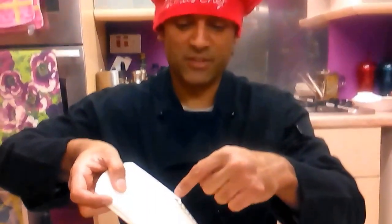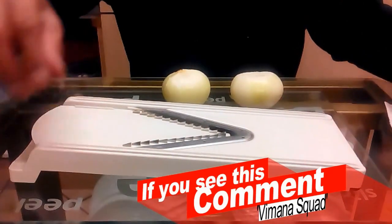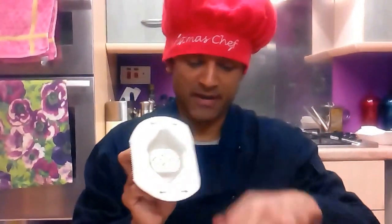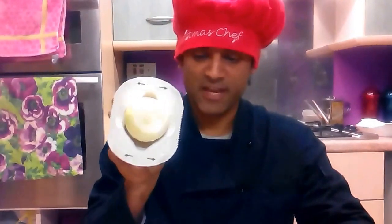And now we've cut the onions up, so now we're going to get the mandolin and we're going to just fix it together. Very simple. 1 piece here. This has actually got some serrated blades in there, and you just slide it into the mandolin just like this. And then we've also got a special gadget here, which actually has got some spikes in it. These spikes actually help fix the onion just like that.